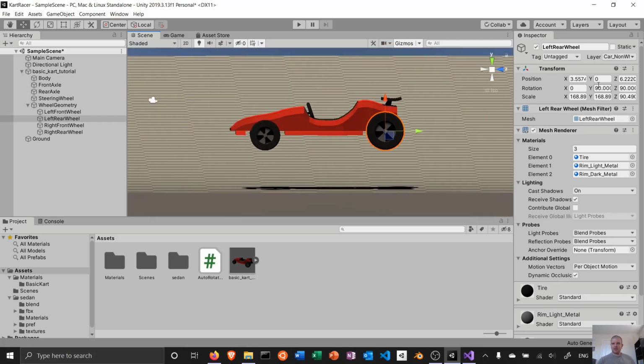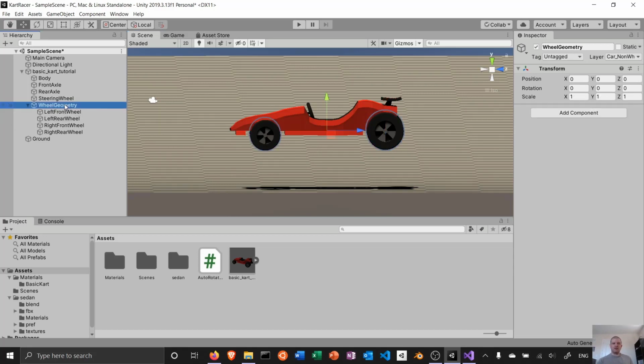So anyway, the problem with this is that it's going to complicate my scripting a little later. We're not doing scripting today, but we are eventually going to do some scripting on this object, and I want these wheels to be as simple as possible. So here's what I'm going to do. I'm going to create 4 empties inside this wheel geometry.